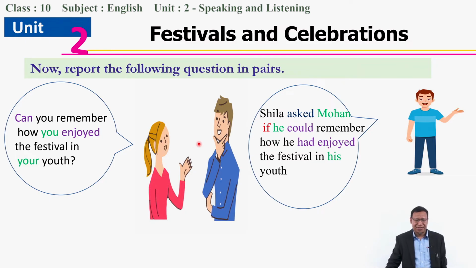Let's see, students, you look at the changes. This is common: always use if or whether, and then you have a person change. So you cannot start directly with can. You changes into he, because you is this man. In this way you have to understand. With the subject he, can changes into could. You do not change the remember, because once you change to could, you cannot say could remembered. Take care of this. And again, you is he. Then enjoyed, V2, changes into had enjoyed. Students are sometimes confused: enjoyed, verb 2, changes into verb 3 with had, had enjoyed. So these are the changes taking place according to the rule.